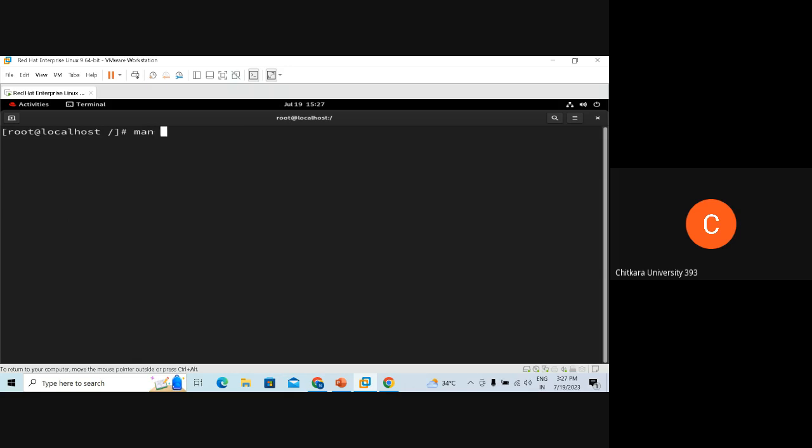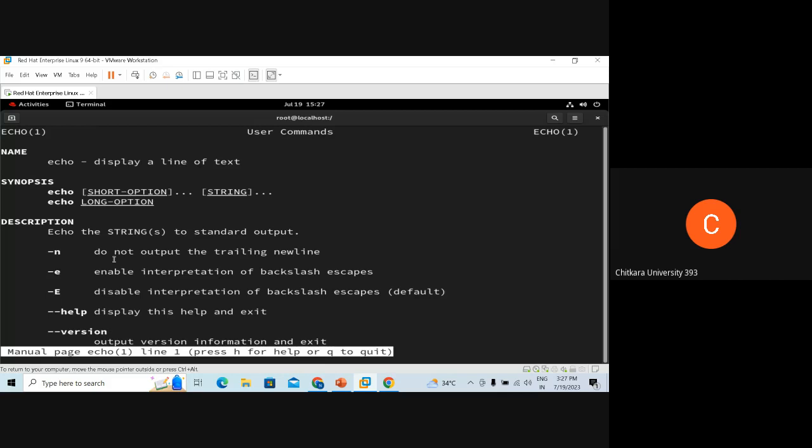So if you have a Linux computer and you know the manual command, you can do everything. How? See, I'm just asking what is the use of this echo command. I don't know what the use of the echo command is. So let us see. Just use man space echo. It will display the manual page of the echo command. Press enter. See what the output will be. It will display the manual page. Echo, what is the use? Display a line of text.